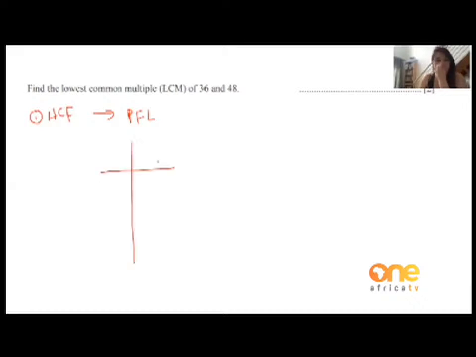All right, what goes into 36 first? It's even, so I'm going to divide it by 2. 36 divided by 2 is 18. This can also be divided by 2. 18 divided by 2 is 9, which is divisible by 3. And 3 is divisible by 3 and gives you 1. So if I had to write 36 as a product of its prime factors, 36 would be equal to 2 squared times 3 squared.